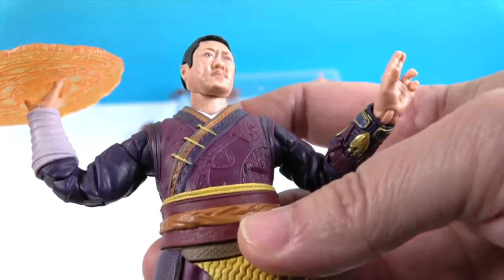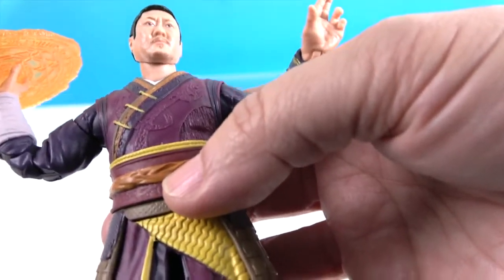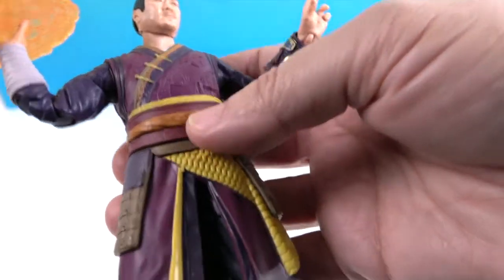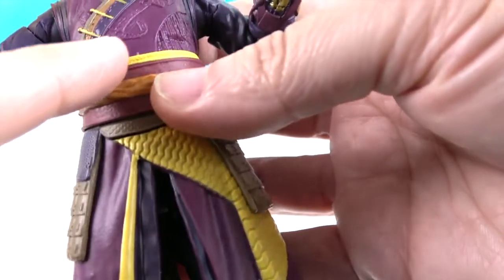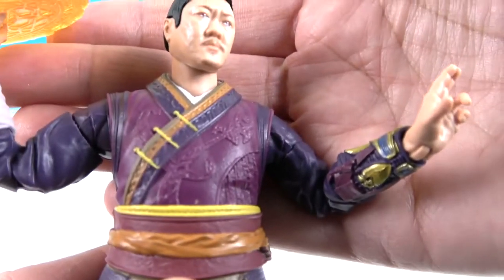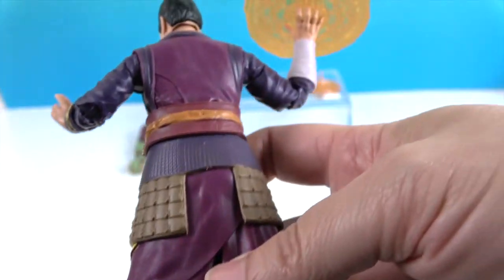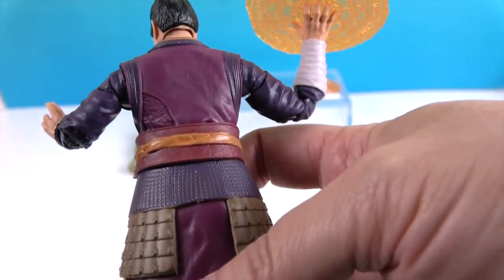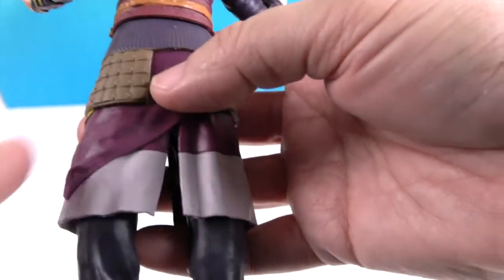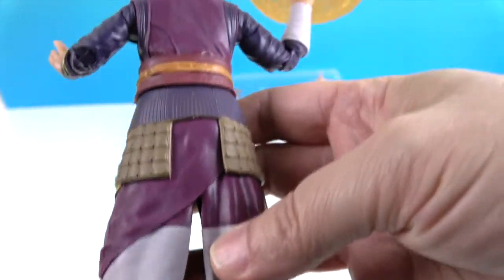He's got some really interesting colors that are kind of the total opposite of Mordo's. I love how they do so many layers around the waist. And then he's got really cool texturing and pattern, if you can see it through the top of his robe. And then the back is really cool. You know, that gives me Mulan vibes, just the colors and this hanging down right here. Looks really cool, just the style that it is.